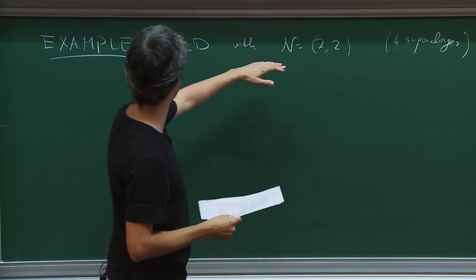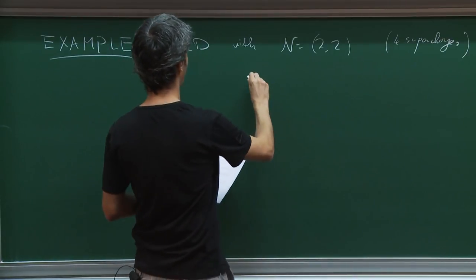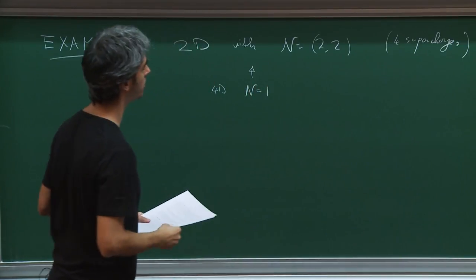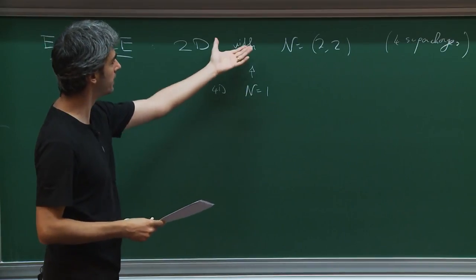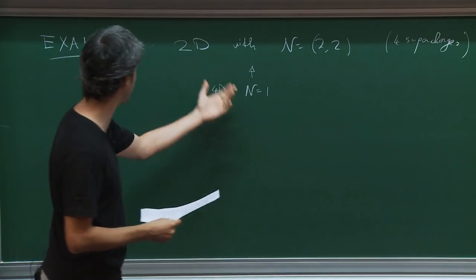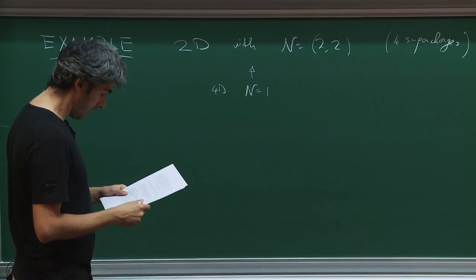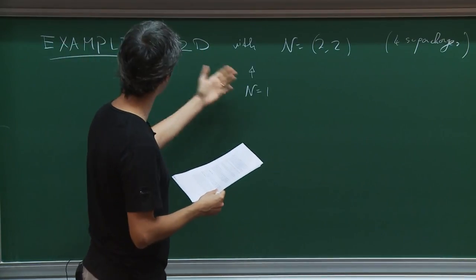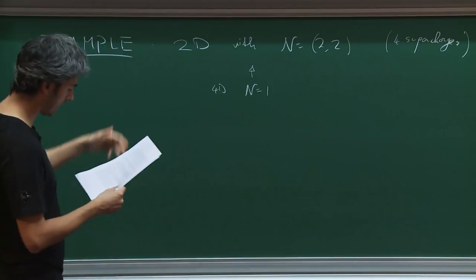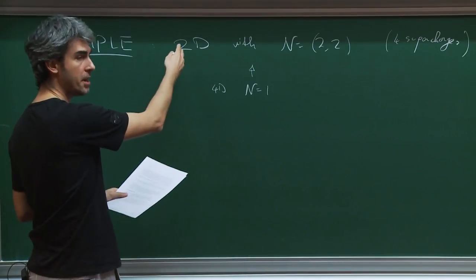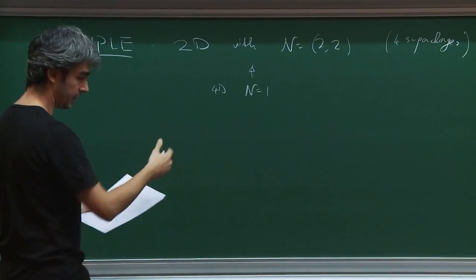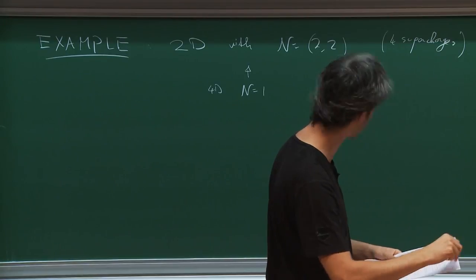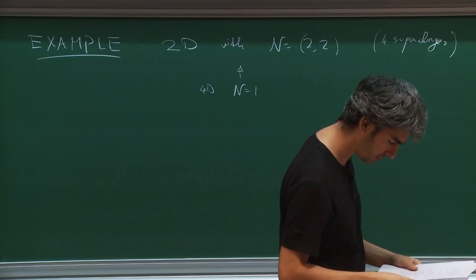And in fact, this is a dimensional reduction of 4-dimensional N=1. So essentially, you should already be familiar with this type of supersymmetry. Many things are similar to 4 dimensions. And okay, this is a nice example for various reasons. Well, for me, this is a nice example because I worked on this example, so I'm more familiar with this setup. But it's also, I mean, we are in low dimensions, so things are relatively simple. And it's easy to do all the computations on the blackboard, or almost all of them. But still, one can get very interesting physics, as we will see.